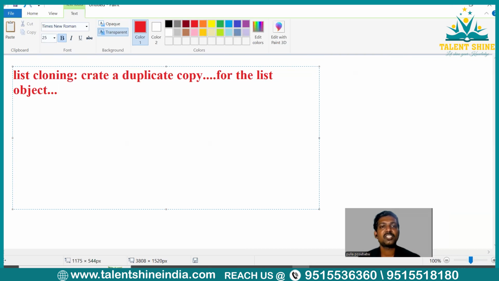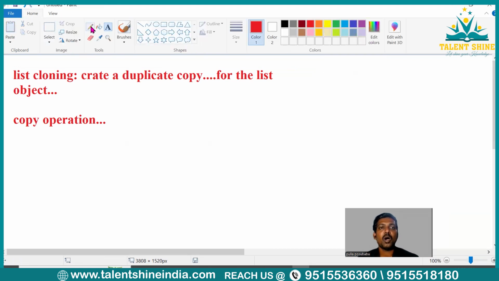So we have a copy operation. Which operation are we going to perform over here? The copy operation. The technical terminology for this copy operation is list cloning. In technical jargon, we call it cloning.